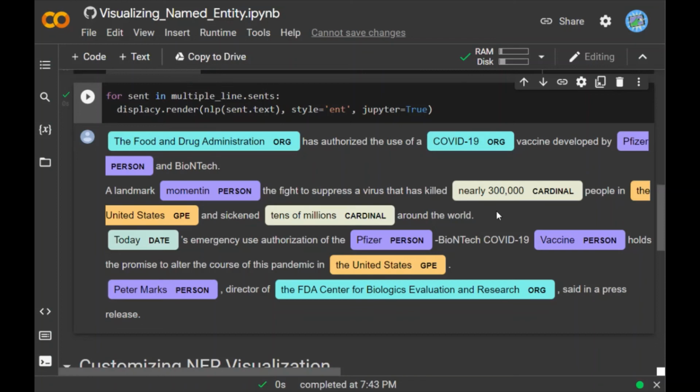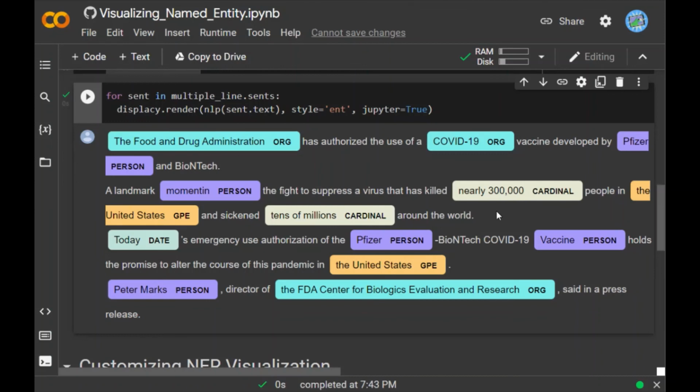Now when I type displacy.render, will it show? And you can see only these two entities have been shown here. The entities of organization are shown with blue highlighted color and countries with orange highlight, where only these entities are visualized. But what about customizing the colors and effects of my highlights? Can we do that? The answer is yes, we can even do that.